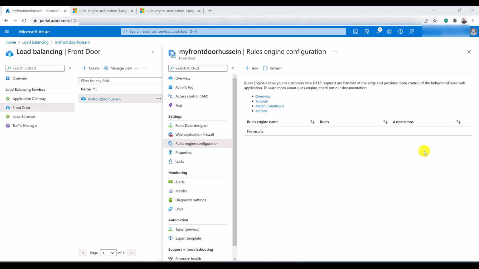And there are some scenarios where you may want to consider using the rules engine for your Azure Front Door. Maybe when you want to enforce HTTPS connection with the end customer to ensure that they always have a secure connection with your application. Or maybe when you want to implement some security headers to prevent common browser vulnerabilities, like HTTP Strict Transport Security, or cross-site scripting, or Content Security Policy, or X-Frame-Options, or Access-Control-Allow-Origin headers for cross-origin resource sharing. These kinds of security-based attributes can be defined in the rules engine configurations.